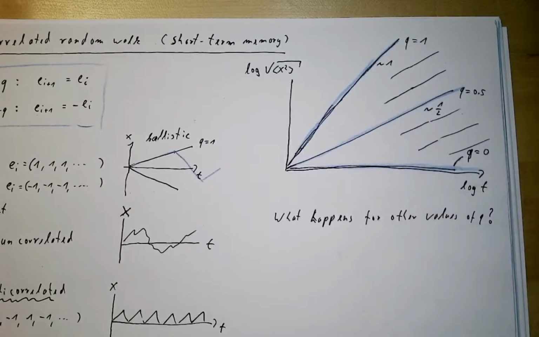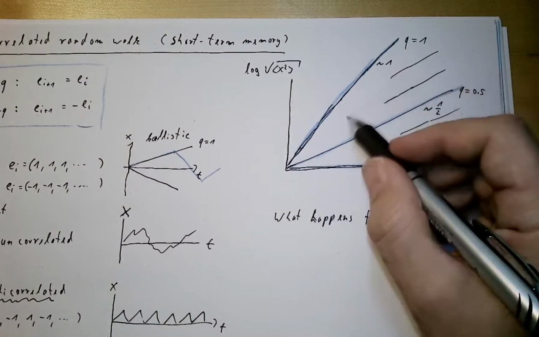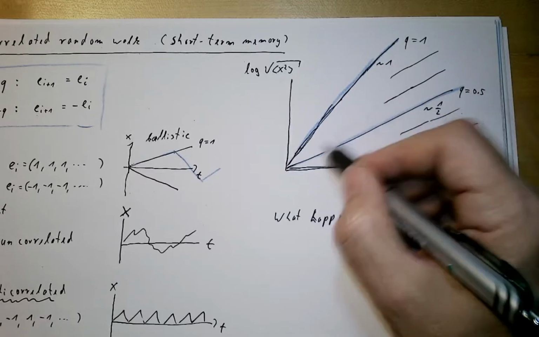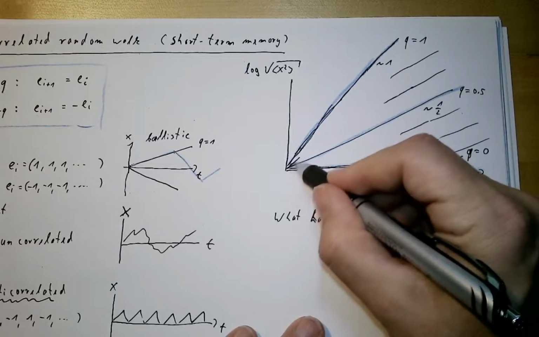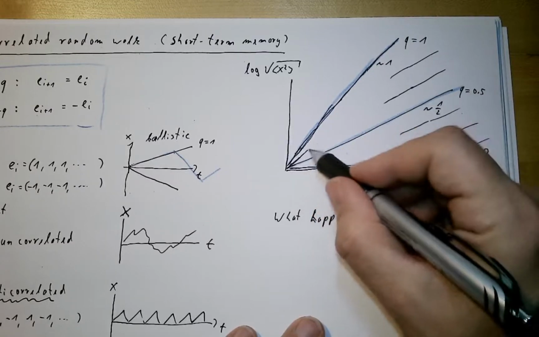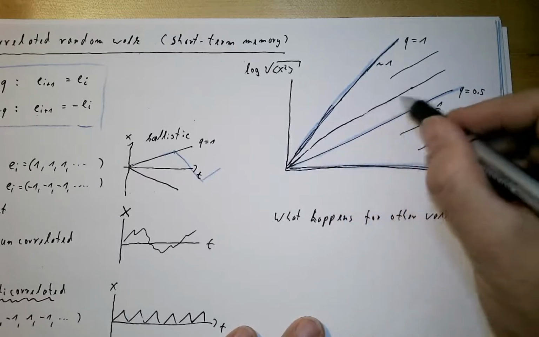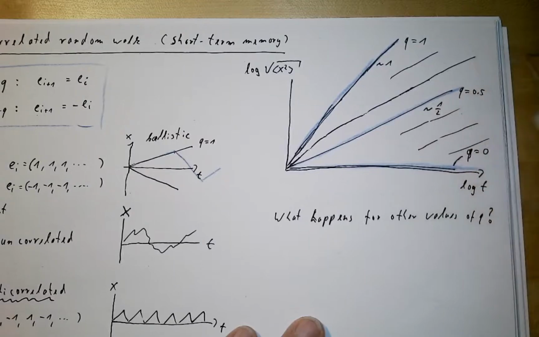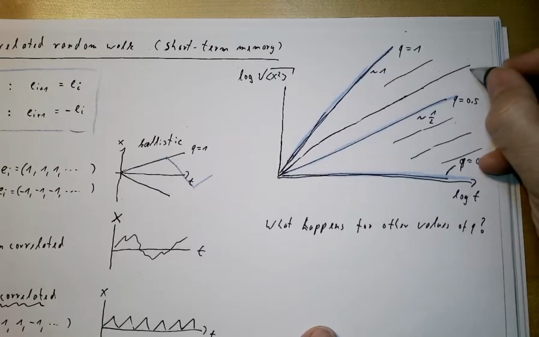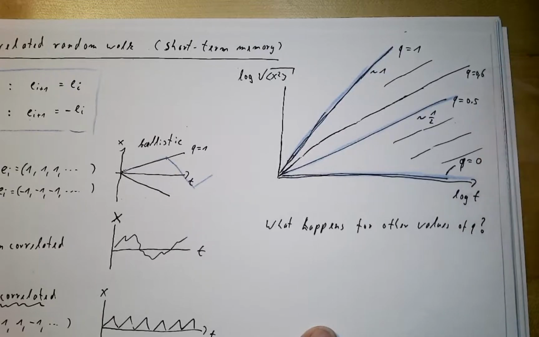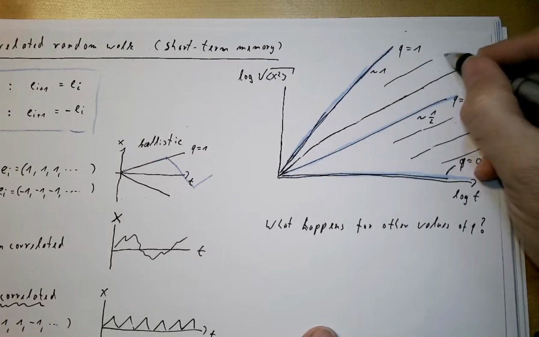This means the real trajectory is like this. For example, if we have this line here, we start first with something which is not diffusive, which has a slope which is larger than 1/2, and then the slope after a certain time goes to this behavior. So in the long time we're diffusive. Now this would be, for example, the case for q equal 0.6. Now let's say what's happening for q equal 0.8.